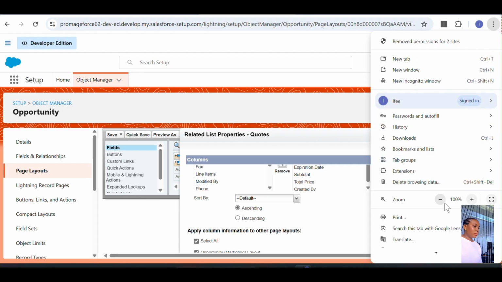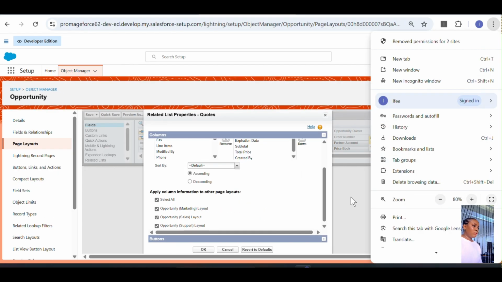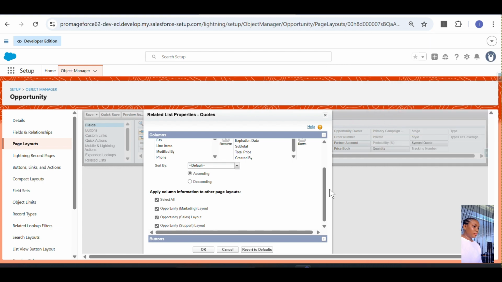I don't know why this is not coming down, but I guess it's time to minimize my screen to get that effect. And this is just a quick win for us all in Salesforce. Sometimes you might try to do conditional visibility, which I've noticed, and then it keeps dragging you down, but you can't get to the end of the page. So what you do is just minimize your screen for the sake of that record you want to update, or for that conditional visibility, or for anything you want to do, and then do what you want to do and expand your screen back so that you have your better view.